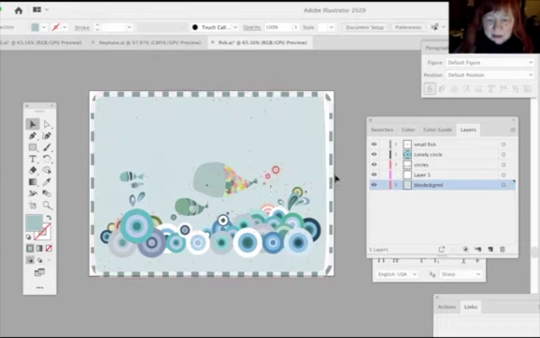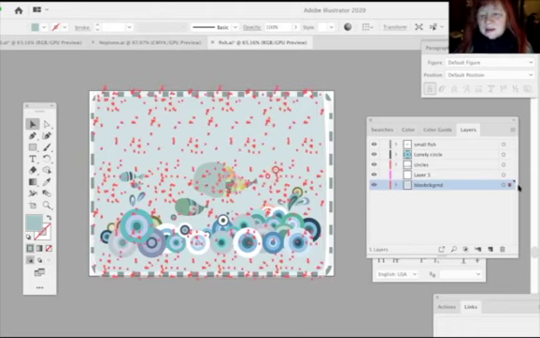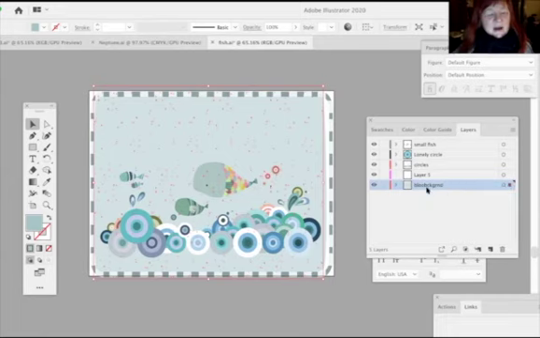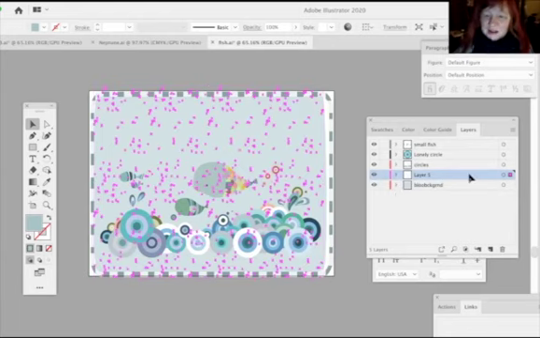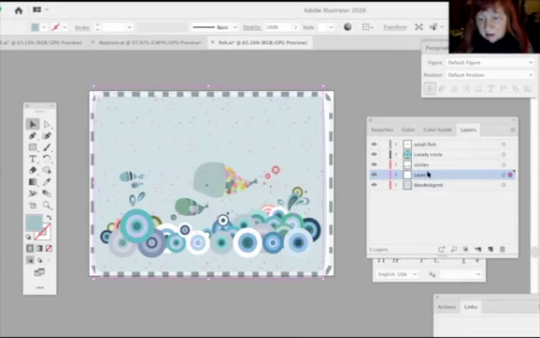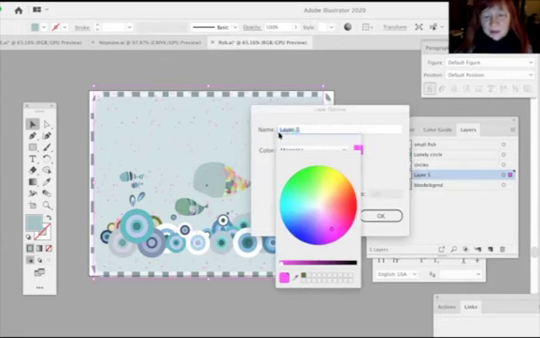So I'm going to click off real quick and then click right on one of these little points, and you can see it says anchor when I put my cursor over it. And over here in my layers, you can see there's a little dot right here. This says blue background and this little dot, and all you have to do is click on that little dot and drag it up to this layer that was blank, and we can tell that I dragged it up because it turned purple. That's the indicator color for this layer in Illustrator, and it turned purple over here. And by the way, if you click the layer, you could change that color if you didn't like it. I don't have any issues with it.